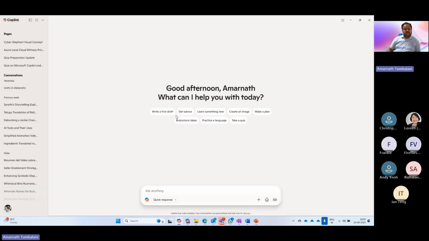It can help us with day-to-day activities, like brainstorming ideas with the team, or if we need to do something out of the box, we can have a brainstorming discussion with the Copilot, and we can practice languages. For example, in India there are multiple languages, more than 40 or 50, across different states. I collaborate with you guys even in English, and I know that you use Malay. That is one scenario where we can use it.